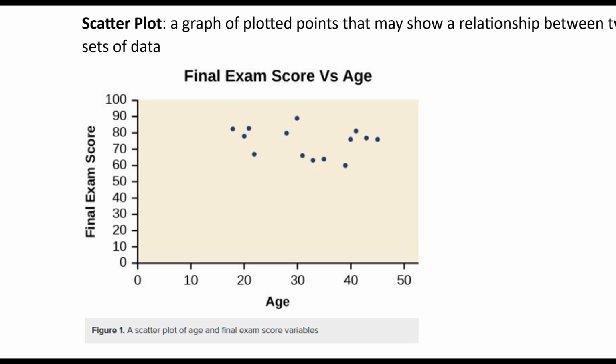Well, on scatter plots, the scatter plot is basically what it sounds like. You plot a bunch of values of data onto an XY plane and compare what's going on. The idea of linear regression is to see if there is a line that you can make of it. Here's an example of a scatter plot where we have the students' age and their final exam score, shown on the graph. And the question is, is there some kind of relationship between age and score?